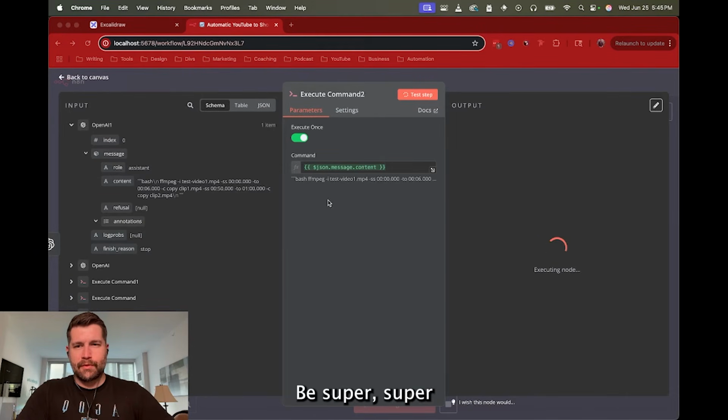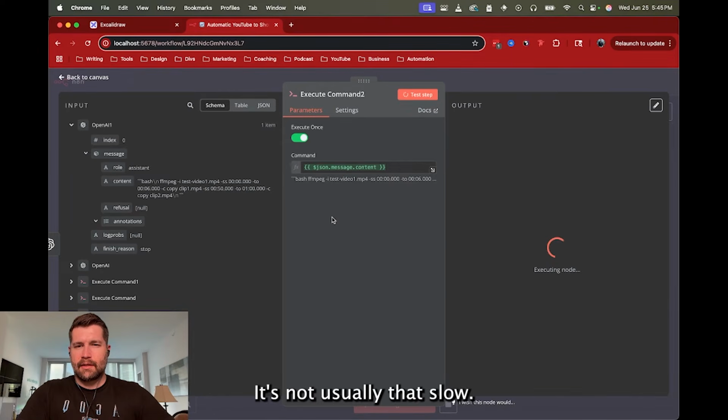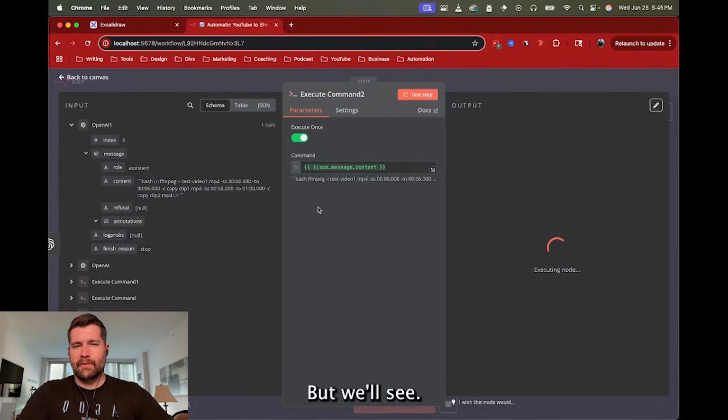It'd be super helpful for sure. I don't know though. We're spinning. I don't think it should take this long because normally FFmpeg is pretty performant. It's not usually that slow. But we'll see.